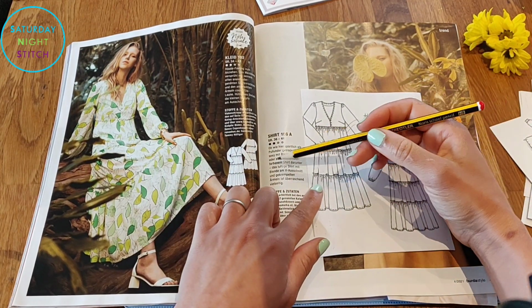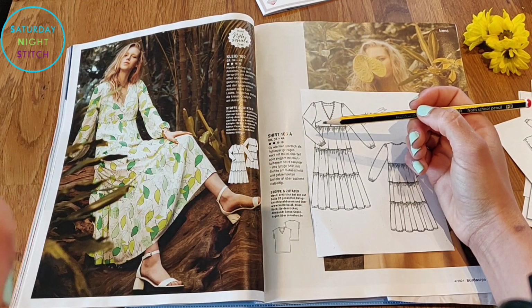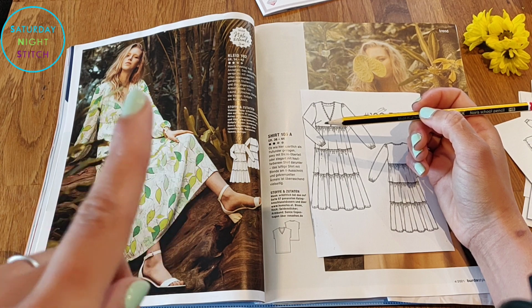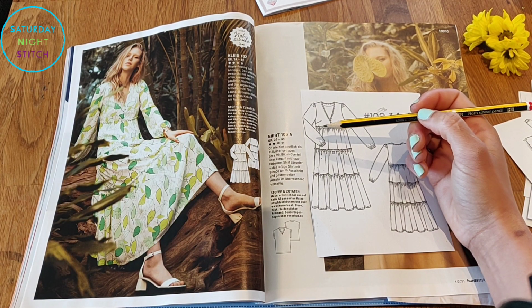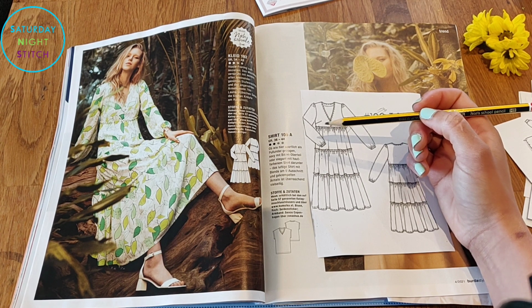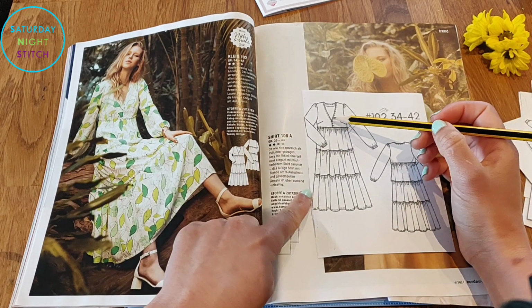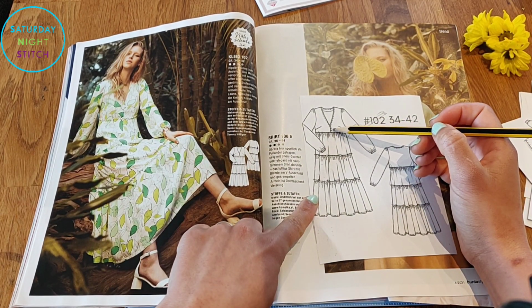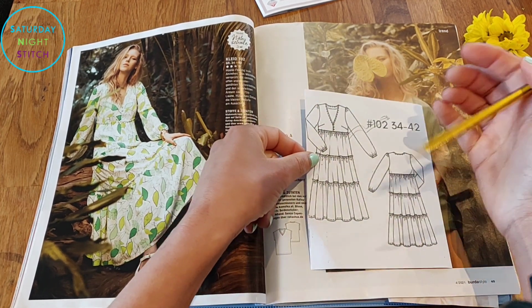When I was looking at the instructions, because yes, I do check out the instructions. They do sometimes decide for me whether I'm going to make something or not. Sometimes I just can't be asked to do something super complex. Sometimes I want to do things that are a little bit simpler. But the buttons here, you have to use button loops. And I was just like, okay, if you say so. But you clearly have the option of using buttonholes.